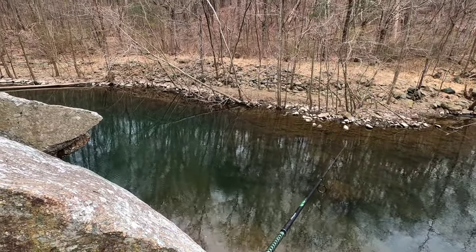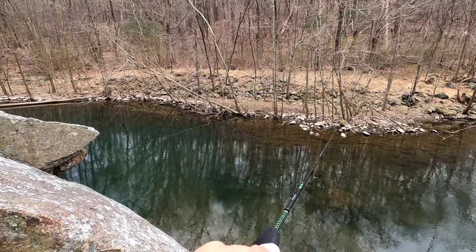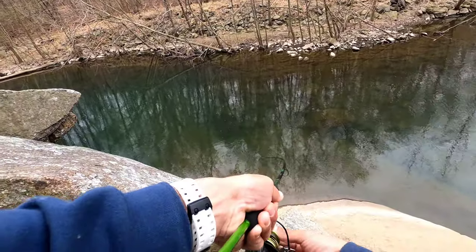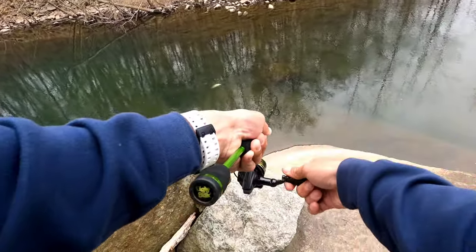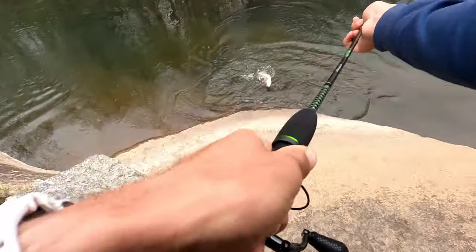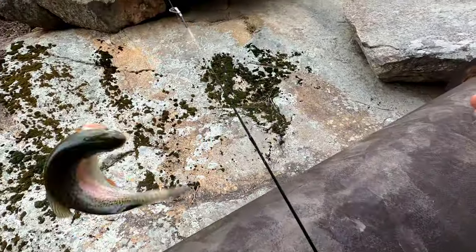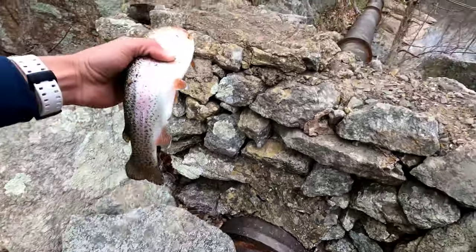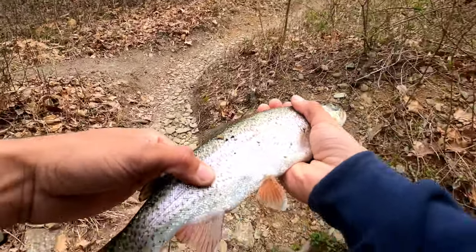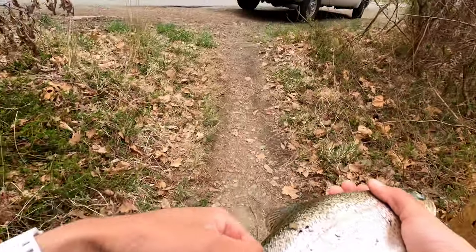Look how many of them is right there. It's another bite, dude. There's one. There's one. There's one. That's a big old trout, yo. Finally caught a decent size trout. Rainbow right there. But he's got some good juice to him, man. So we're gonna slide this one.